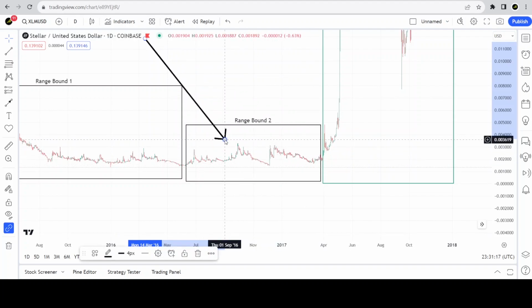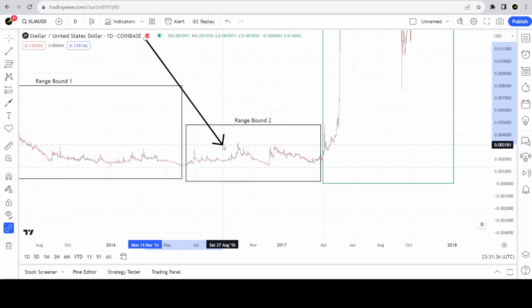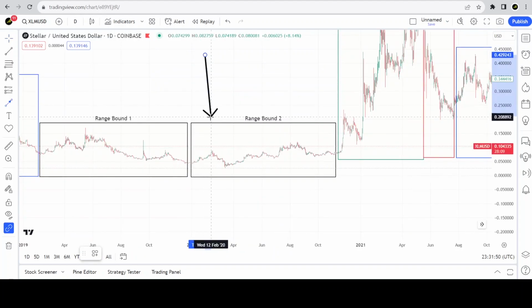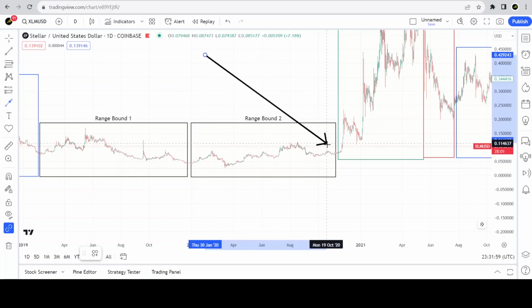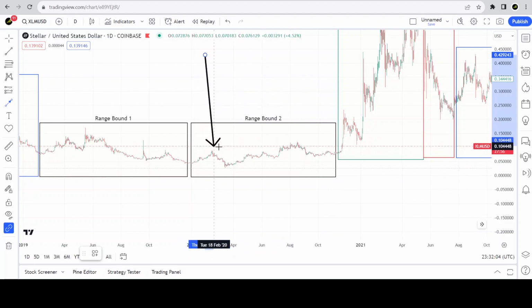Now, it's not quite that simple, as the timing, height, and depth do not copy over, so they are the same idea, just expressed differently, and that is due to the timing, height, and depth being unique every single time it plays out. Let's jump over to the next iteration of this structure and see how timing, height, and depth have tweaked this structure. So here we are at the second iteration of this range-bound structure. This took place in January 2020, and it went to roughly November 2020. So as you can see, here is the first wave.